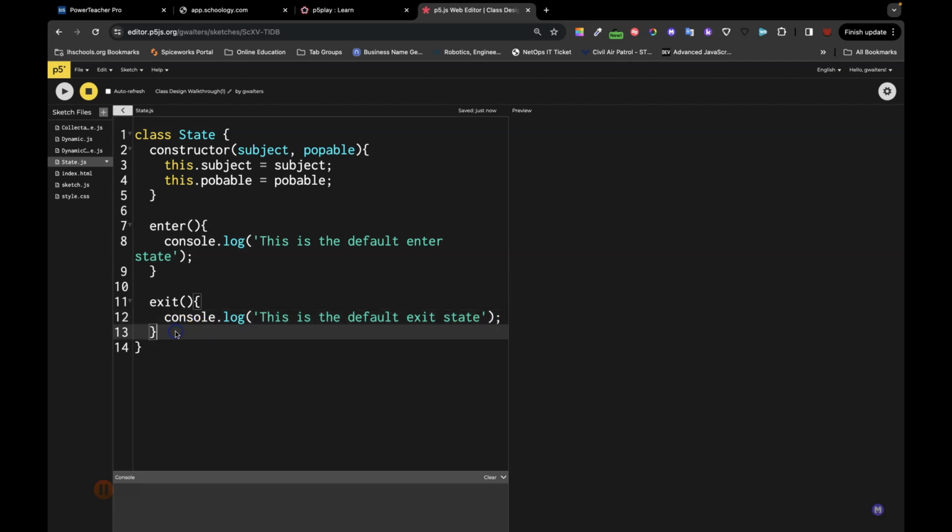Okay, and then every state is going to have a handle input function. Okay, and this is going to be used for getting any type of controls. Now, if we are using the player, this would be keyboard commands, gamepad commands, touch commands, anything to move the player. We're updating that stuff, okay, with here.